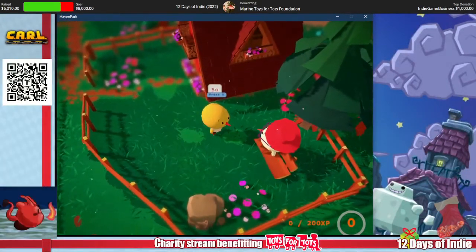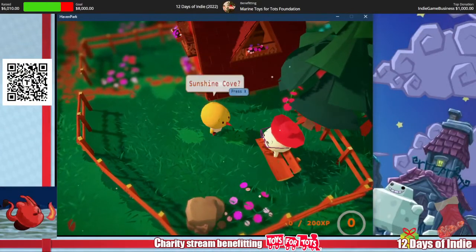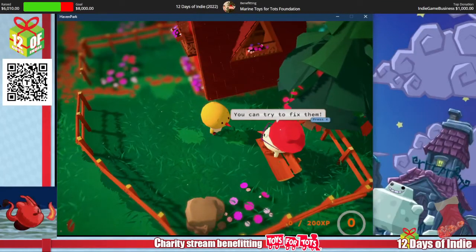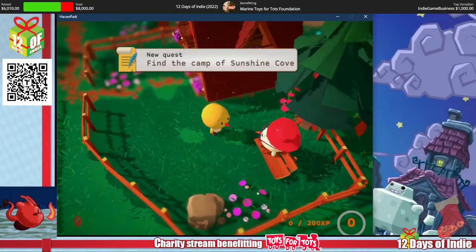So, press X. Not really, it's okay. Start by finding Sunshine Cove. Sunshine Cove, it's close to camp from here. Go west. I haven't been able to do much lately. Many things are probably broken. You can try to fix them. Okay. I'm sure you'll find your way. Now go.